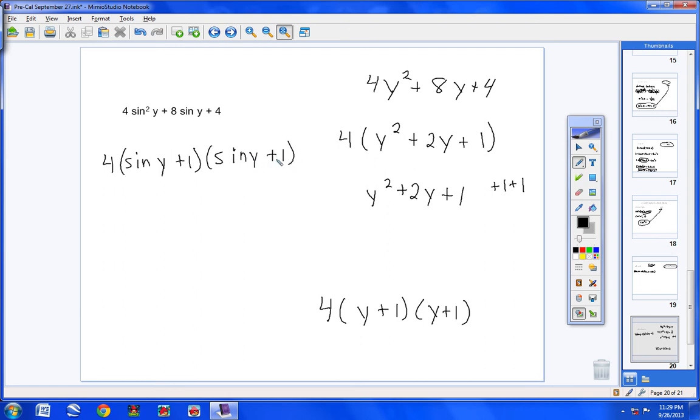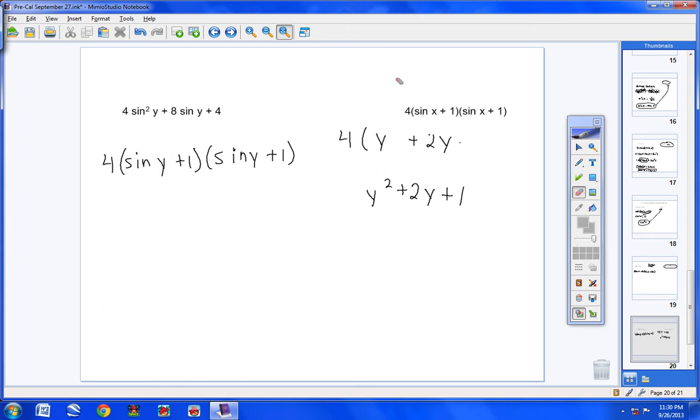Now to me that was easier to factor than trying to factor this over here, but you do what's easiest for you, okay? Now hold it. We might be done, we might not be. Let's see if they want us to do anything else. Look at that, they don't. So we did not have to do any more simplifying. I guess I typed an x here and I should have typed a y, so I apologize. Make that a y and make that a y. There we go. So students, there is no simplifying to do, so that's it.